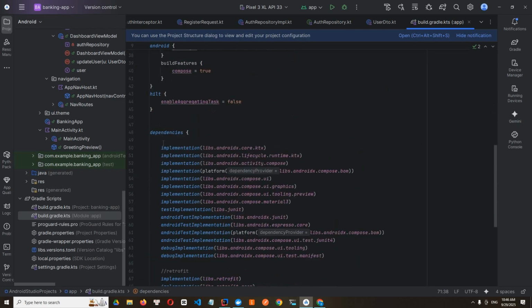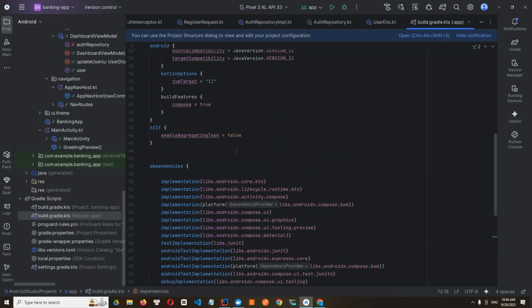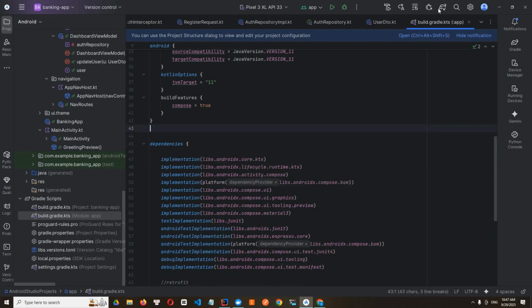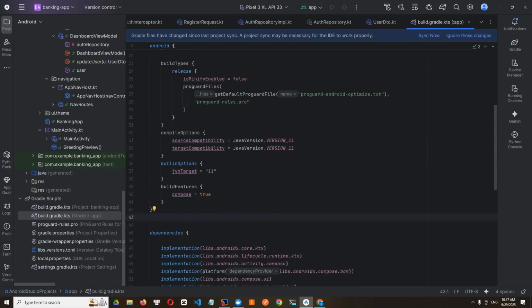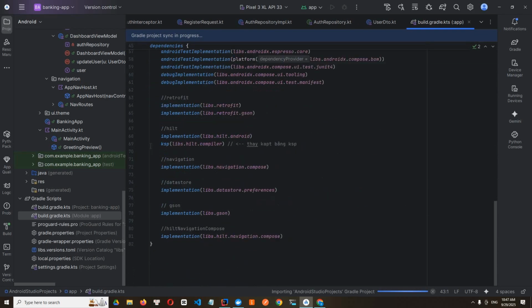When I add the dependency for the Hilt compiler like this and run the project, I got an error like it can't recognize the Java poet. Okay, I will delete this. All right, let me sync the project and let me show you the error.